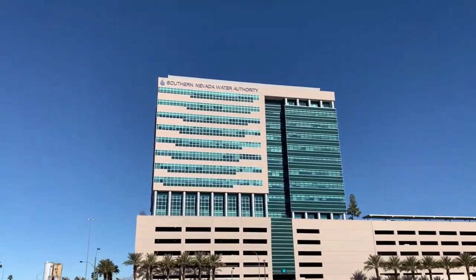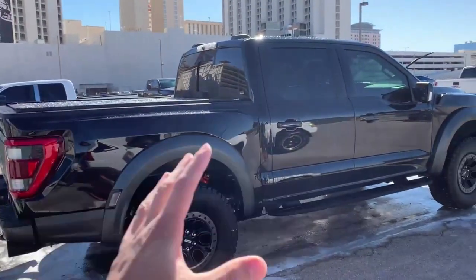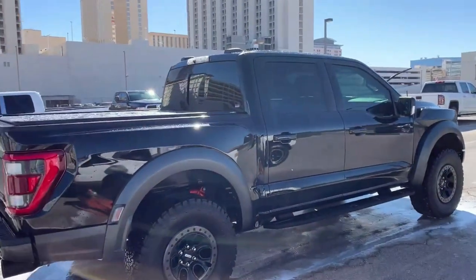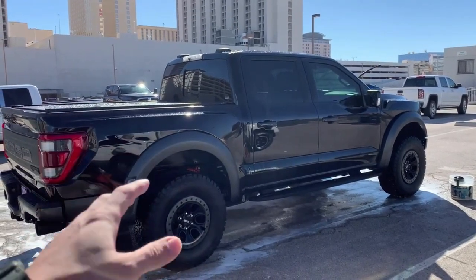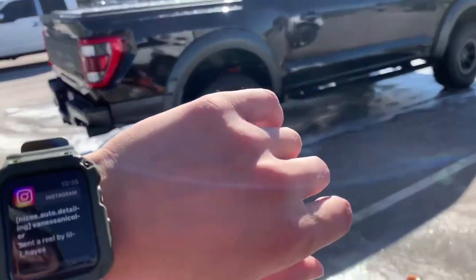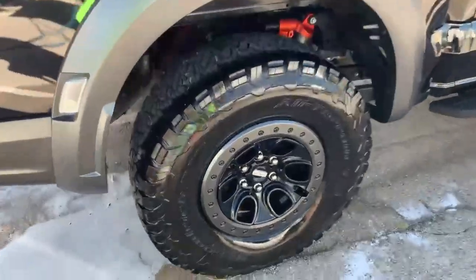Anyway, the inside of the truck is done — conditioned, air freshener, done. Outside is washed. All I have left is drying, windows, door jams, and tire shine — four things. We're about an hour and a half in. I could usually finish right around then but it was muddy and it's my first time touching it, so I took my time. Being careful not to smear dirt and scratch the paint, especially on a black truck. We were cooking in the sun — 54 degrees doesn't mean anything when you're in direct sunlight.